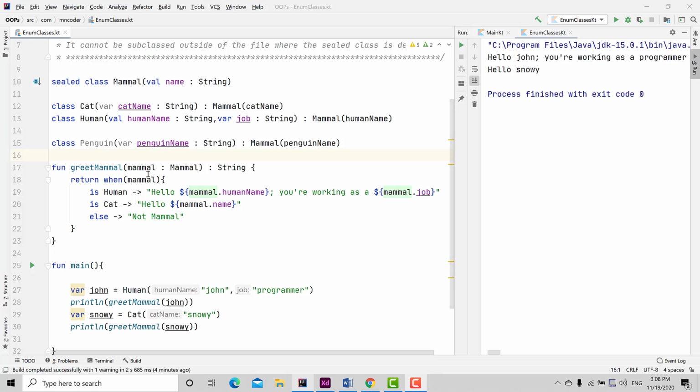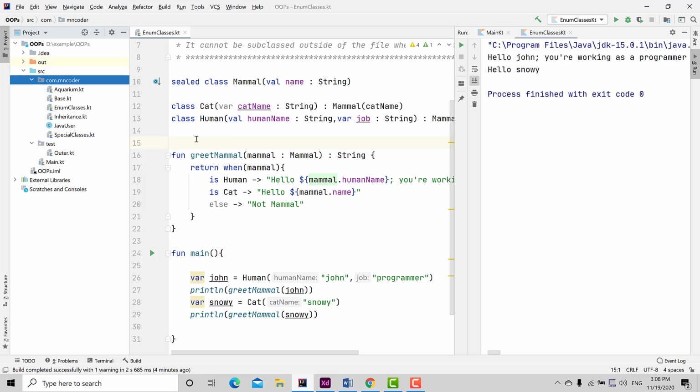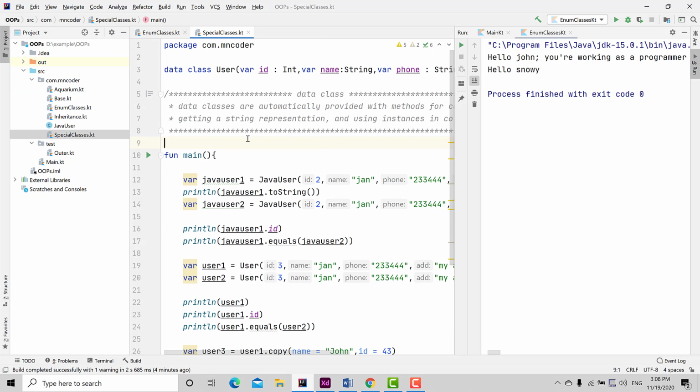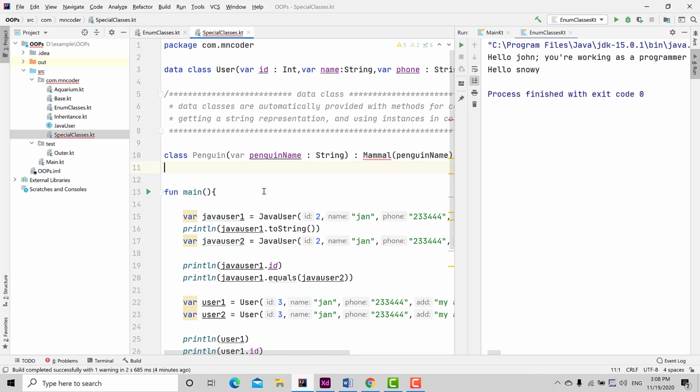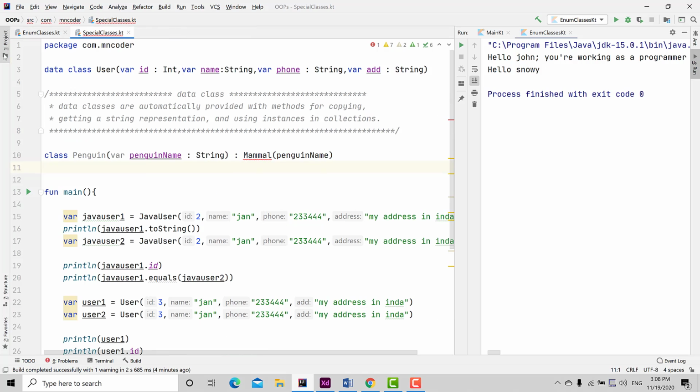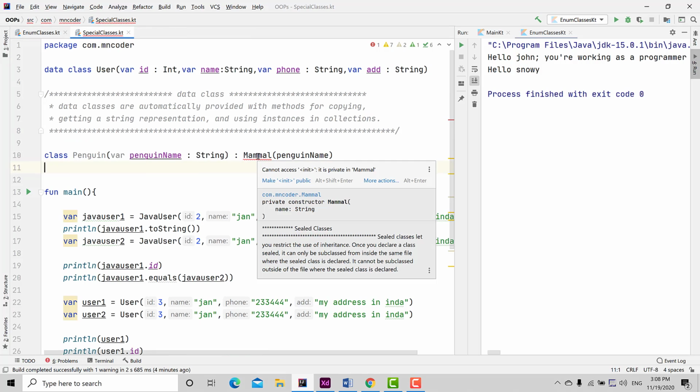As you see, there is no problem in creating a class and extending that Mammal sealed class inside the same file. But what if I cut this one, and go to another file I have, for example the special classes file, and paste that penguin here? Now as you see, I'm getting an error: cannot access init, it is private in Mammal.